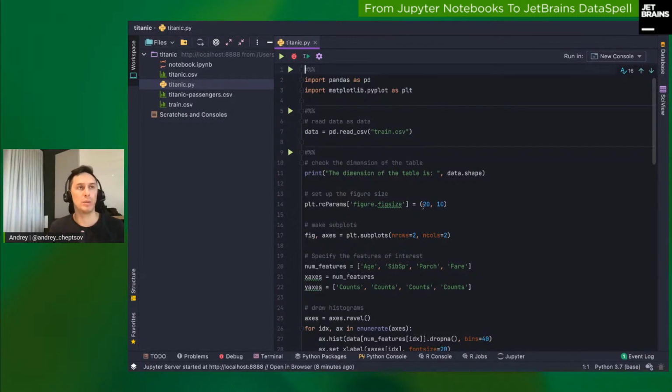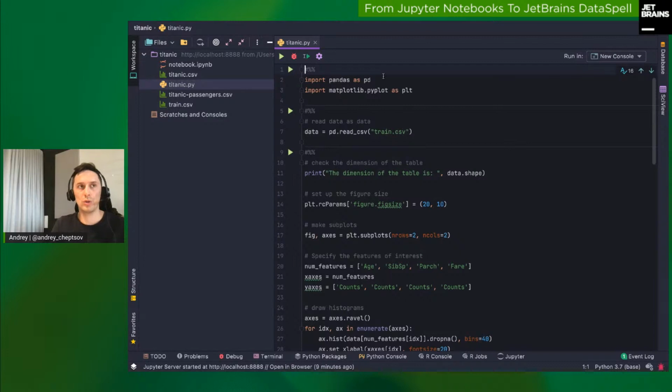If you never heard, REPL is the read, evaluate, print kind of a loop where you write an expression, it evaluates this expression, you see the result, and then you repeat again. So basically this fits the data science workflow.